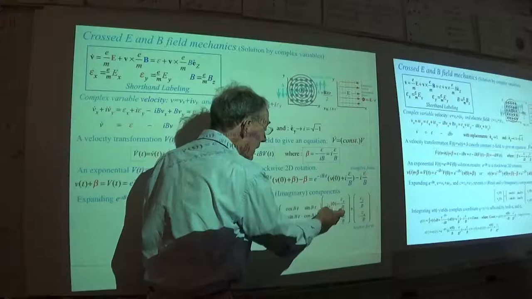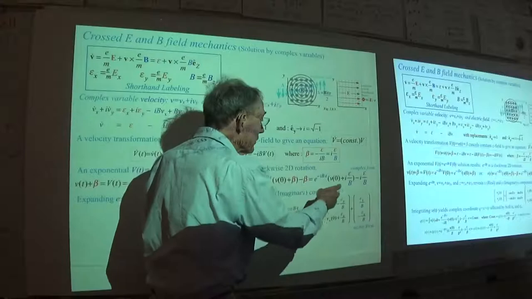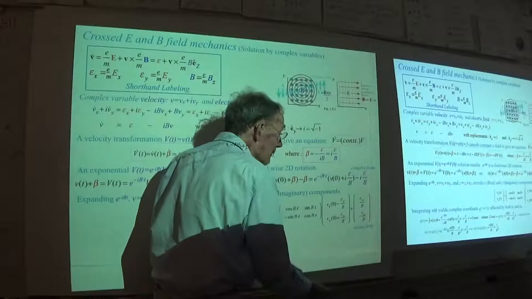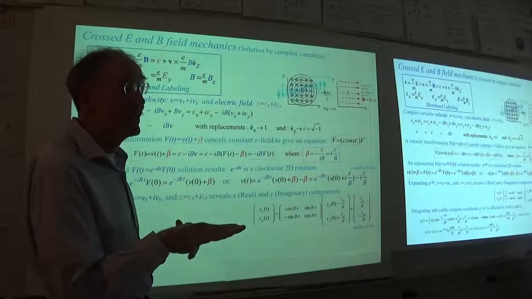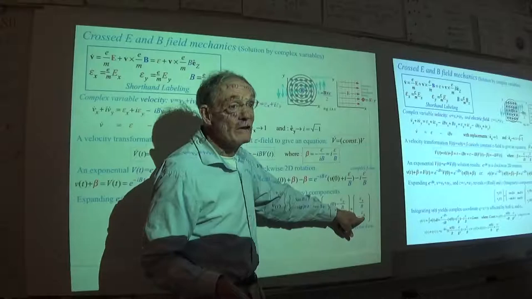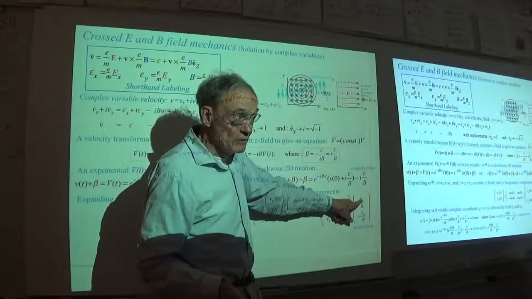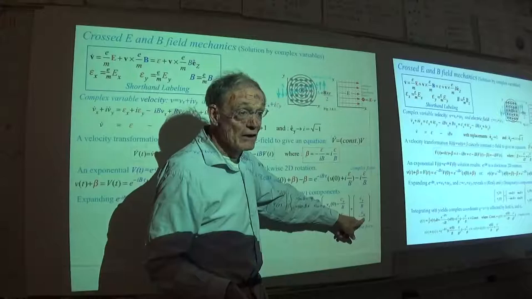Okay, and then I've got the electric field, and it was minus i, so I get a minus x down and a y up. That's an important effect right there. What's going to happen with this thing is that when I apply an electric field in the x direction, the y component is going to move. If I apply a y thing, the x component is going to move positively. If I apply an x, the y component is going to move negatively.